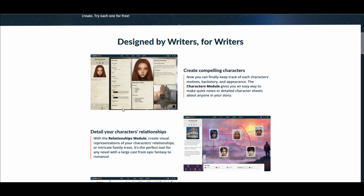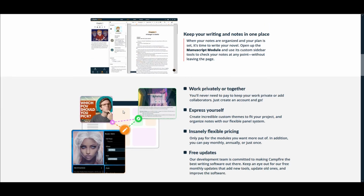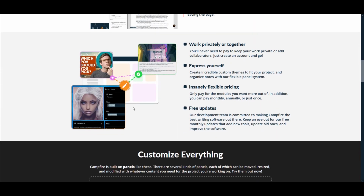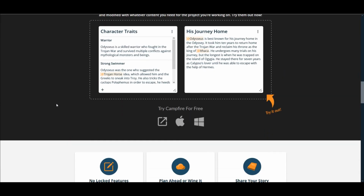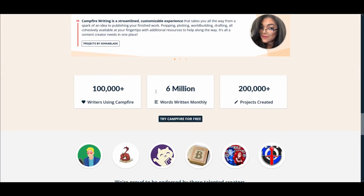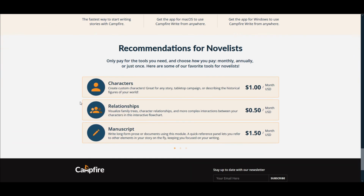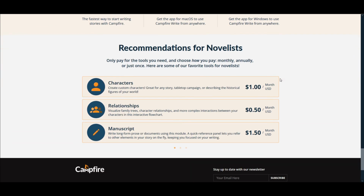You actually have to create the cards, and then you're going to lay them out on your table in order to look like this. You can draw connections as an example. It's a very thorough system. It's one of those that has gained popularity over the years. This is what the stats are right now. I mean, it's becoming a really major tool in the writing hemisphere. This is what your typical module pricing is. Depending on what your module is, it's going to depend on how much you're going to pay for it.